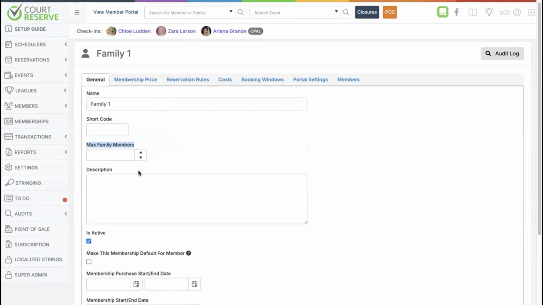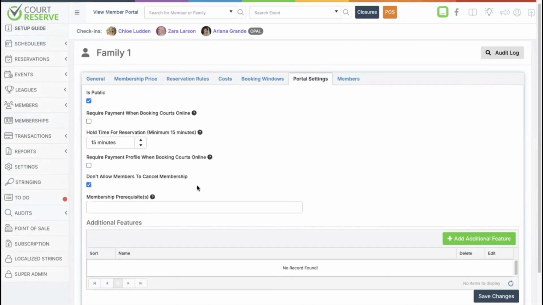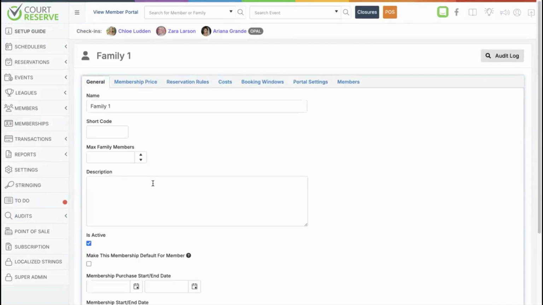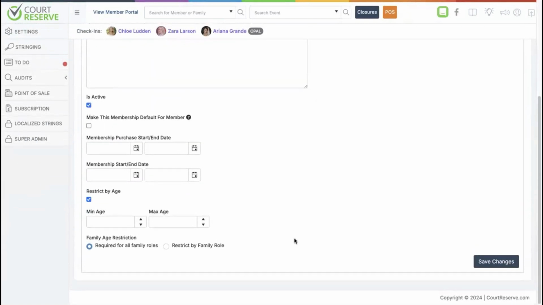So really watching your folks, you can definitely do a membership restricted by age. You might have to think of an interesting way if you do have a lot of people trying to game the system. It's a great product feature, BJ, in the future, where you could set it up to allow only so many adults on a membership. So I'll take that to the product team for sure.